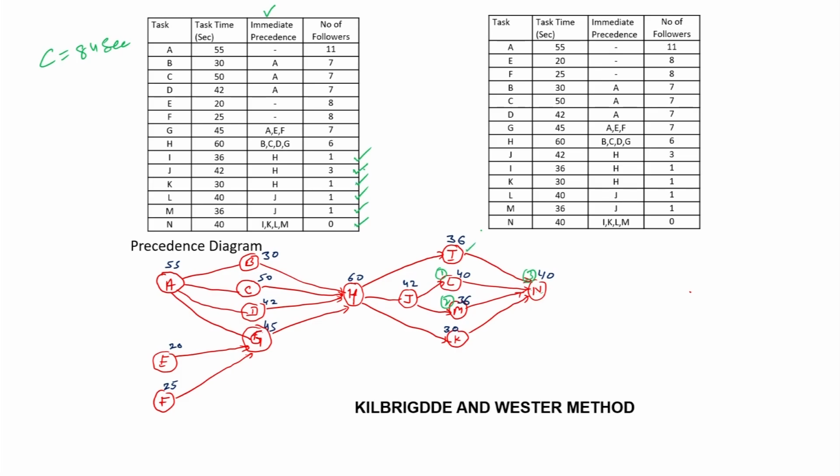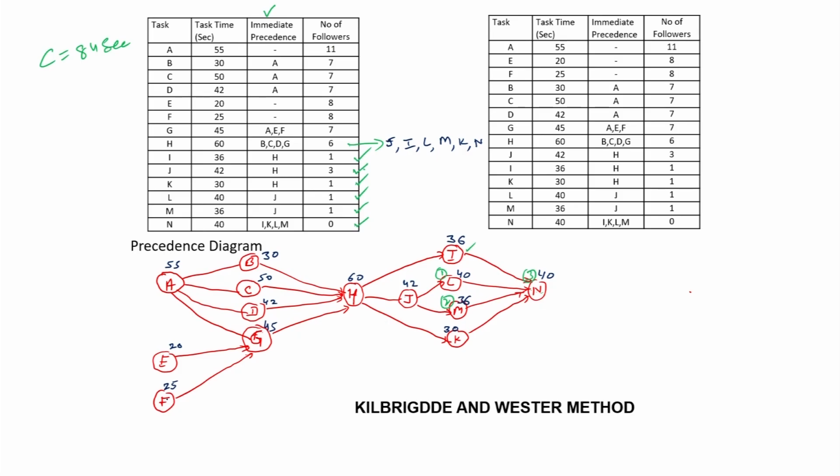So, done. Now, let us see H, it is interesting to see for H. Which are the tasks following H? H is being followed by J, I, L, M, K and N. So, there are 1, 2, 3, 4, 5, 6. 6 tasks are following task H. And for B, 6 plus 1 is 7, since H is also counted here for B. So, 7.